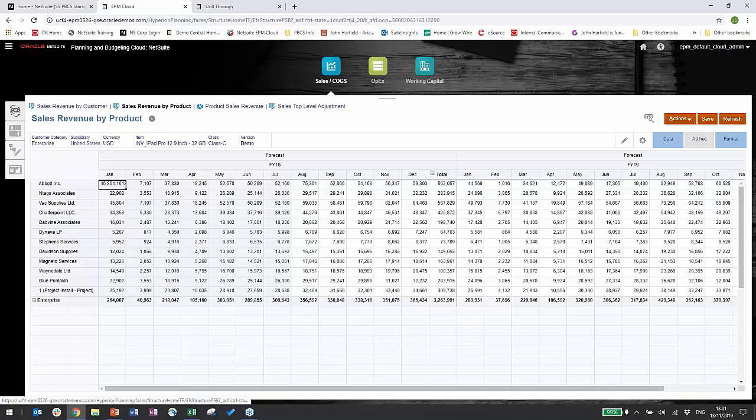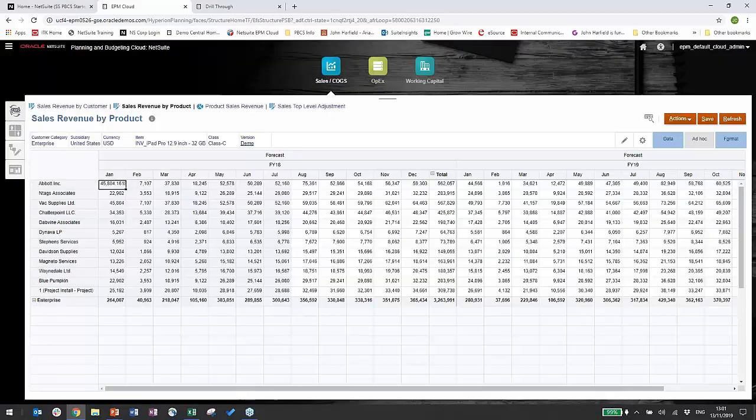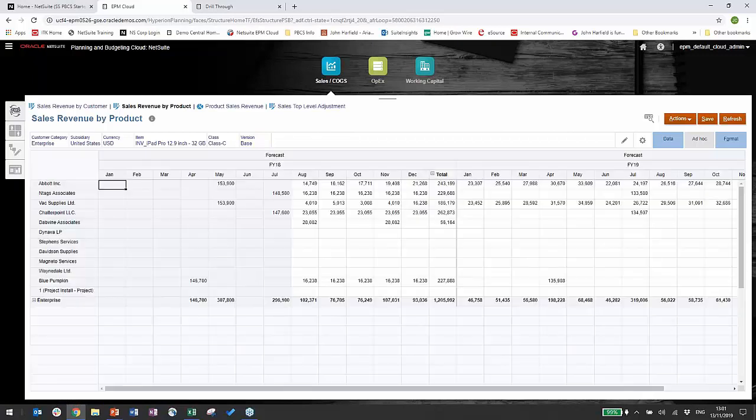So I'll flip this back to my base version where I've got my assumptions, where I've built up my data properly rather than just filling a screen with data. But you can build up the versions however you wish. Like I say, what we commonly see is companies will do range-based planning, and what that means is they'll have the best case and the worst case. It might be that the best case is simply going into the sales and doing a top-level adjustment, plus 5%, and the worst case is minus 5% on the sales. You can set that up as a system process. You don't have to calculate it. You just calculate the base version, and the system will make the best and worst cases for you.